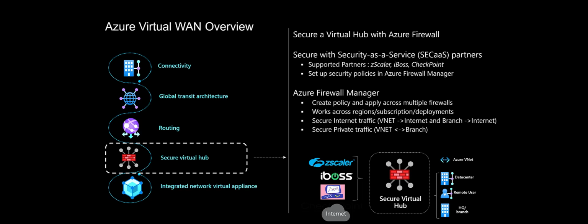Now, if you are going from secure virtual hub to secure virtual hub, that current routing scenario is not supported. So case in point is if I have an HQ branch located in East US 2 and I'm trying to send traffic to a virtual network that's located in West US 2, that traffic will not be inspected or controlled by Azure Firewall. In fact, it'll just bypass it given the current state of Azure Virtual WAN.